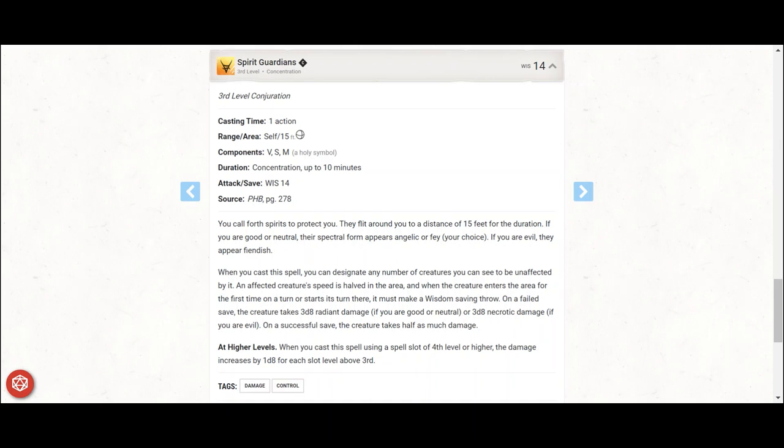It doesn't eat your action on subsequent rounds, so you can use Booming Blade attacks or even Dodge with your action, making it extremely difficult for enemies to end your concentration. With that Booming Blade attack, enemies need to figure out if they're going to move out of range, triggering the rider damage, and even then, with Spirit Guardians halving the speed of enemies in the area, which also stacks with difficult terrain, there's no guarantee that they'll be able to get out. And if they do get out, that's when Thorn Whip comes into play to bring them right back in.